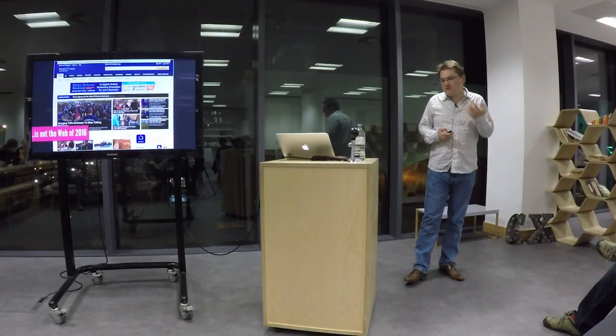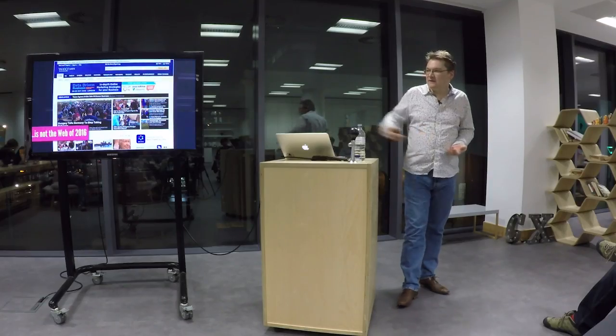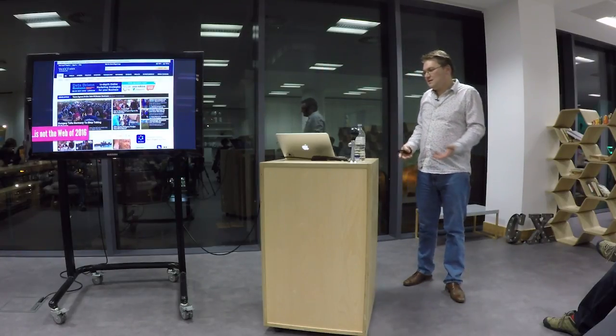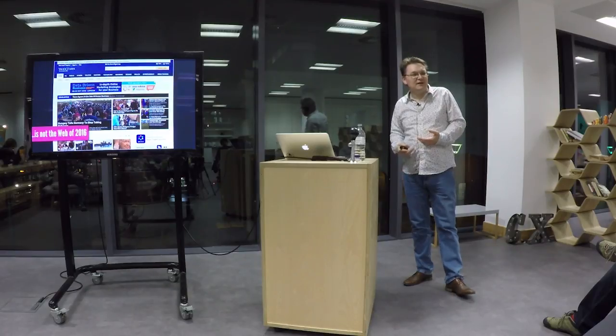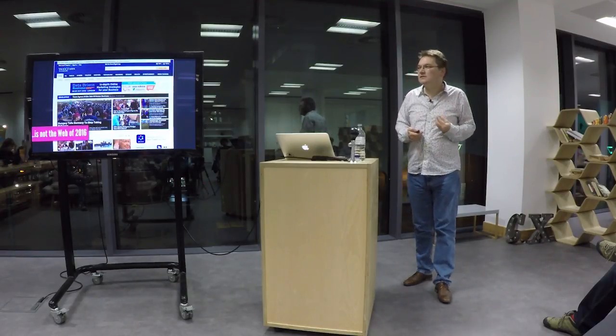But the web of 1999 is not the web of 2016. We can look at Yahoo again, and we recognize the new Yahoo as being quite similar to the old Yahoo, but apart from we've got many more images. Our pages have grown exponentially. So the Yahoo of 1999 was probably a couple 100K at most. This is probably 2 megs. We have huge images. We have even colossal chunks of JavaScript that we send down the wire. So our websites have become much, much more complicated.